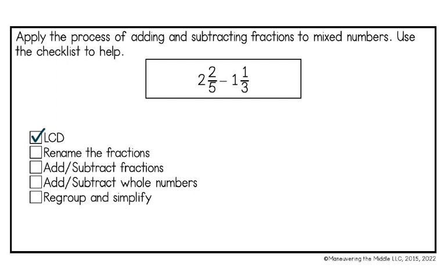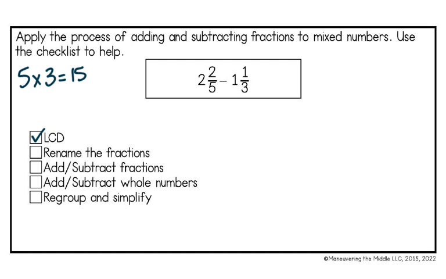Now, in our other examples, I was showing you how to do it with multiples. When we have numbers like 5 and 3, we can also just multiply them together. So I know that 5 times 3 is 15. So I know that a common denominator is going to be 15. And I also know, because we've written out the multiples for this in a previous example, that 15 is also going to be the least common denominator.